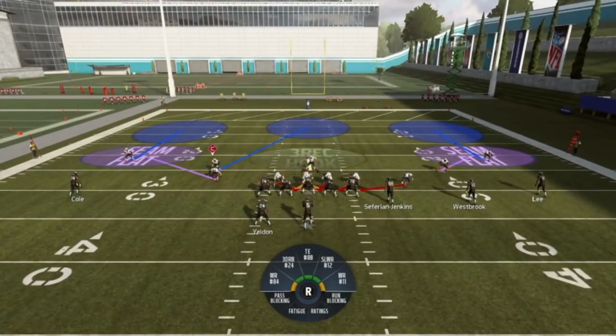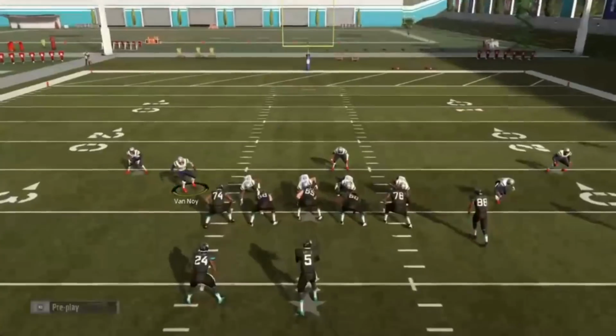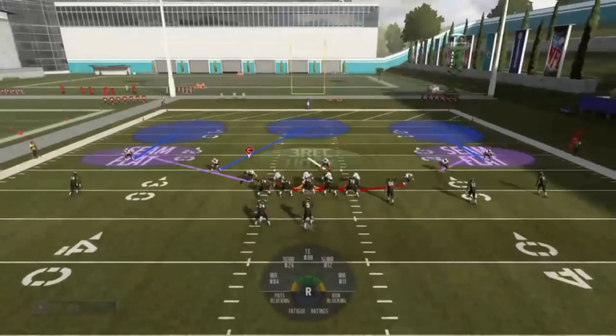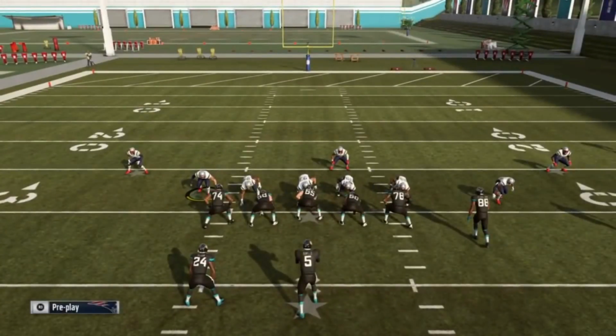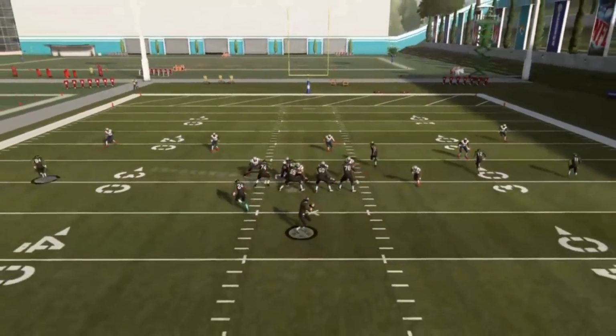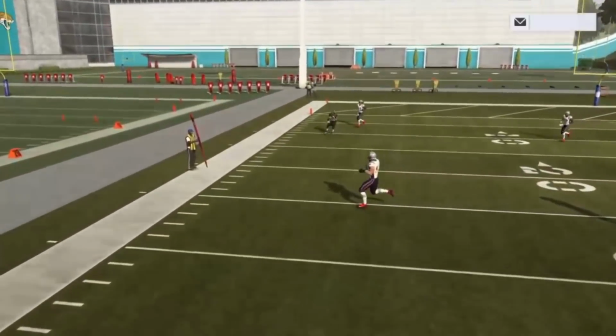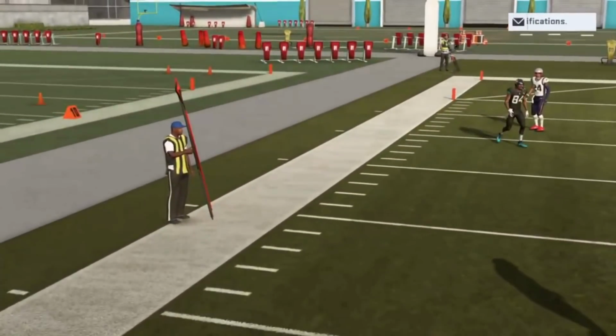So if I want to leave him in the middle there and I want to cheat more to a middle yellow here, I can use Van Noy. I can use the outside linebacker. It really doesn't matter. But just make sure you try to get the attention of 74, the right tackle. As you can see here, once again, he's coming in free. Guy's throwing it, getting rid of it. No real attempt there.